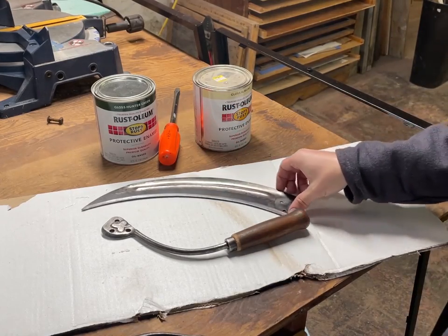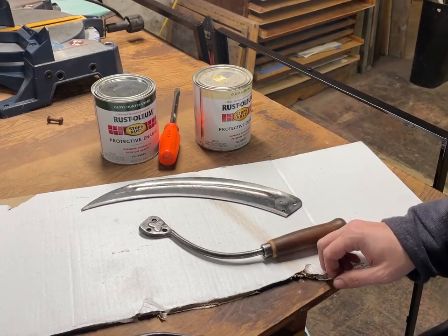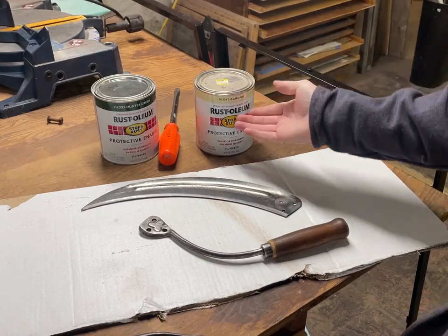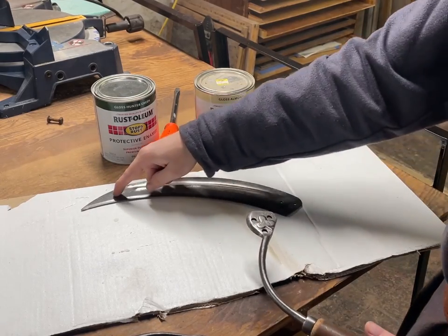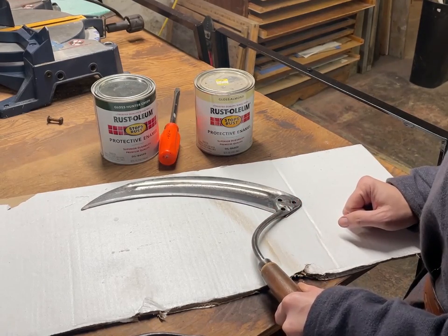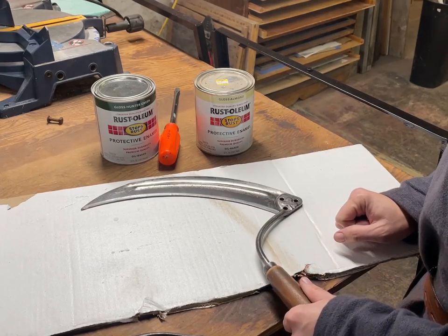But I finally got some Gloss Hunter Green Rust-Oleum Protective Enamel, and I really want to use that. And then my friend Rick has some Gloss Almond, and I thought, wouldn't that be interesting? They did sell these in green. So why don't I paint this green and this almond, and maybe paint that black? But that'd be interesting.